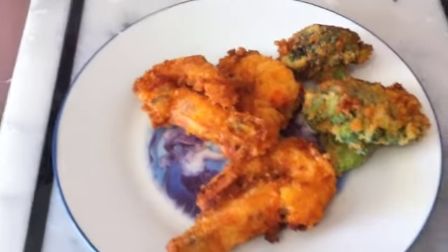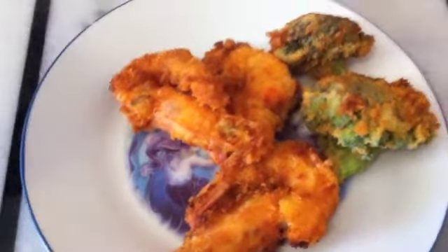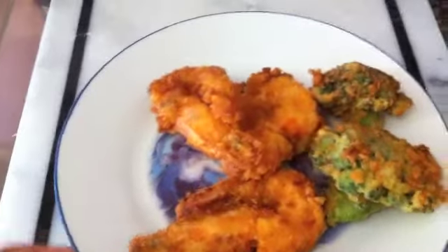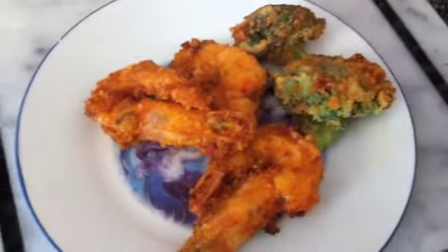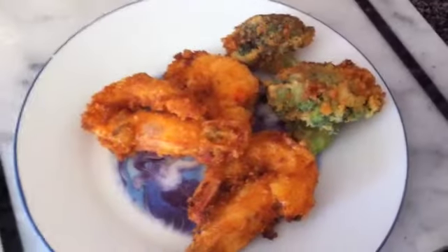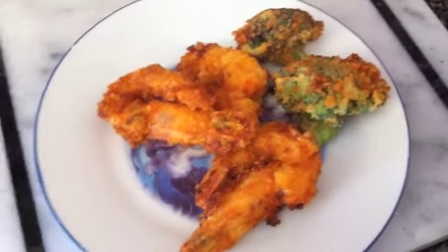Hi, how are you? Today I am making my fried prawns recipe — very crispy. I'm also adding some broccoli with it. This can serve as an appetizer just like this, or you can serve it as a meal with something on the side. Also you can put sesame seeds all around your plate. You can work with it and also make different other seafoods with the same batter and flour and panko mix.